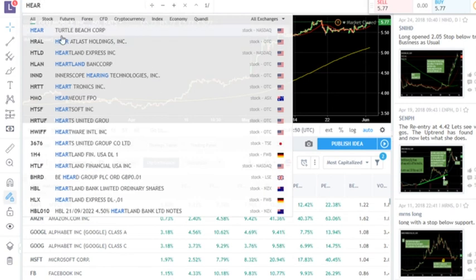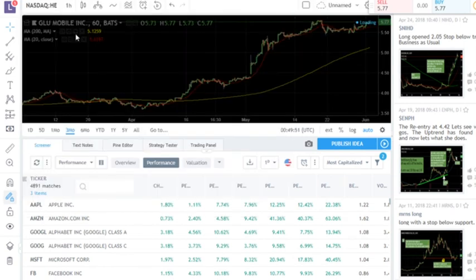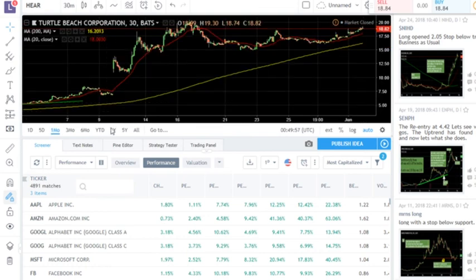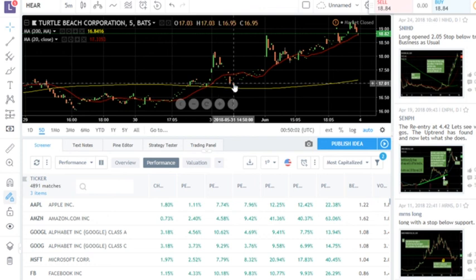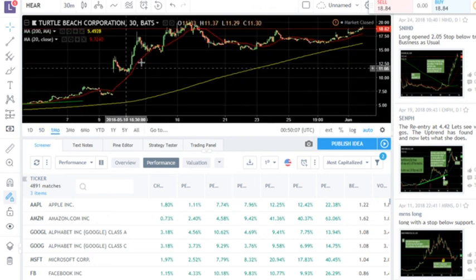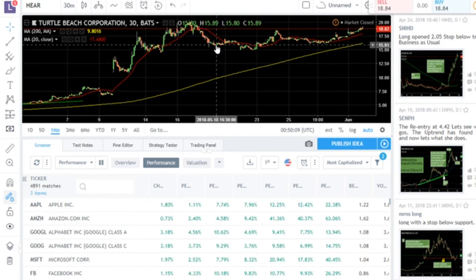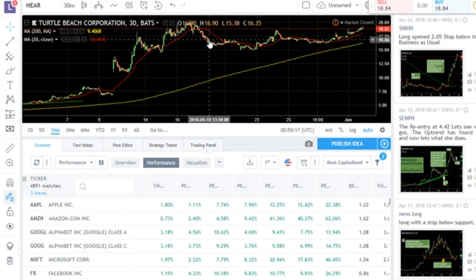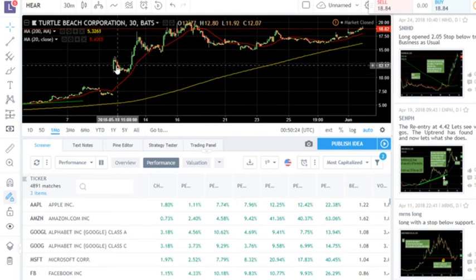HEAR is another winner, straight winner on this one, guys. What did I say about HEAR last week, ladies and gentlemen? When it was in this area, when it was having this weakness, I said, don't count HEAR out. It had a lot of times where it dropped and pulled up, dropped and pulled up. Hey, that's called surfing. That's what surfing's all about, riding waves. It's not going to be a straight shot.